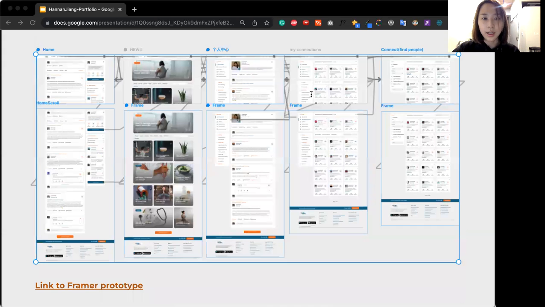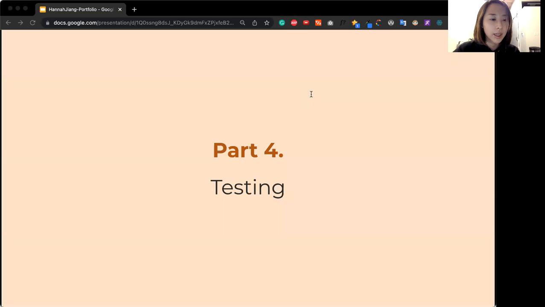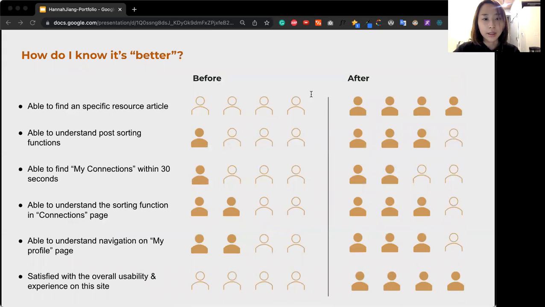So this is a little bit of the wireframing I did back in Framer, and I actually used the interactive prototype for a quick usability run-through with 4 of the users I recruited earlier. So I conducted a round of usability tests with mainly cognitive walkthrough questions on both our old and new website.